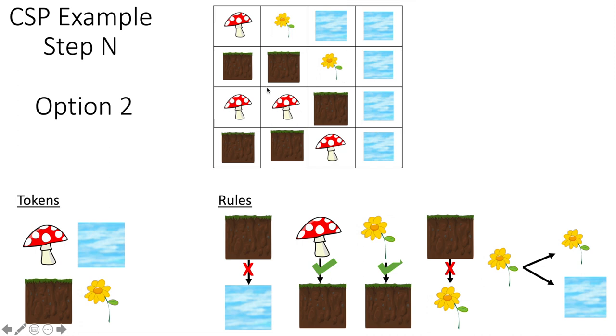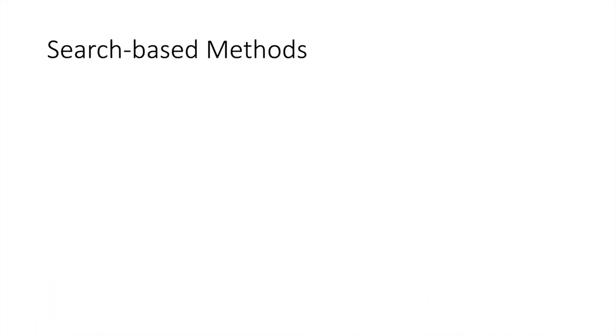Now, maybe you can say this is like a cliffside and this would look fine, but it's quite possible this isn't what you had in mind when I showed you these rules, right? And when I showed you these tokens. And that would mean that we need to go back and change these rules to make sure that they can't lead to output that we don't agree with. So a simple one, right, would say something like, we can't possibly have a mushroom next to a flower, maybe. That could have potentially fixed this. Maybe we'd have a sky here or a flower here, which might have looked a little better. Okay, regardless, let's jump on.